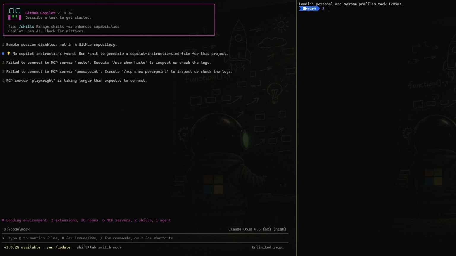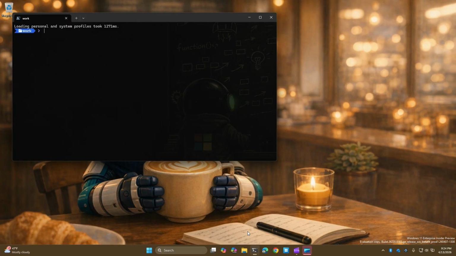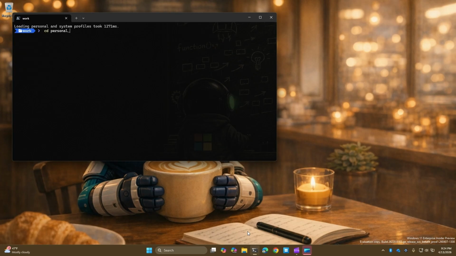So actually, I'm going to kill out of this because I want to go to a different folder. Okay, so I'm going to go ahead and launch the terminal again using Windows 4 again. So that brings up the terminal. And I have a lot of my customizations saved to a Git repo, and I just have that checked in here under this personal config folder. And you can see as soon as I'm in a Git repo, I get something from Oh My Posh that has my branch. And again, this is totally customizable.